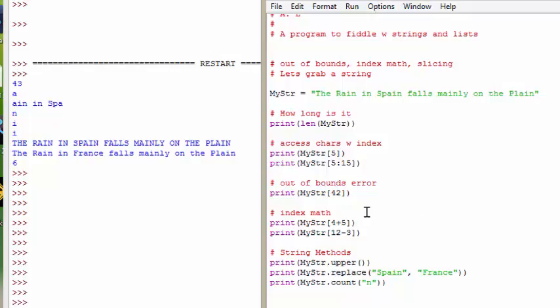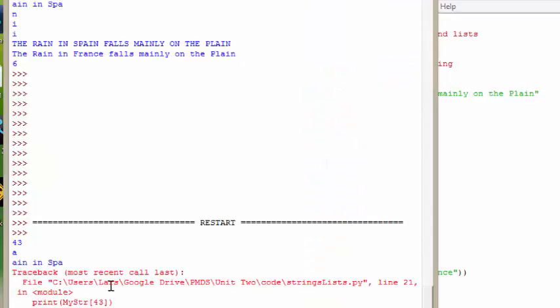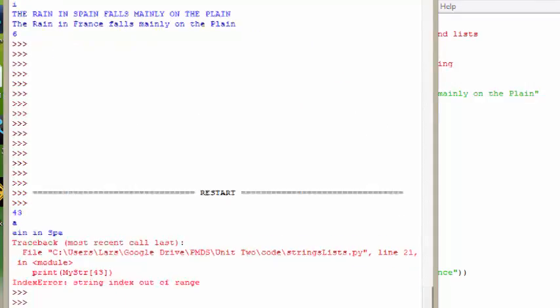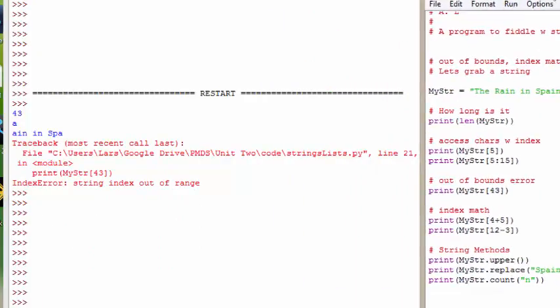Right now, there is no out-of-bounds error because I have it grabbing item 42. That starts at 0. That's 42, so everything is fine because I don't want it to explode. What I'm going to do is change this to a 43, and I'm going to rerun this. Boom. And I get, let me get it up here so we can see it, what is called an out-of-range error, okay? And what does it tell us? It says print my string 43, string index out of range, okay?